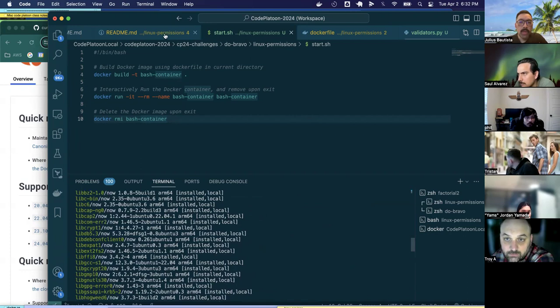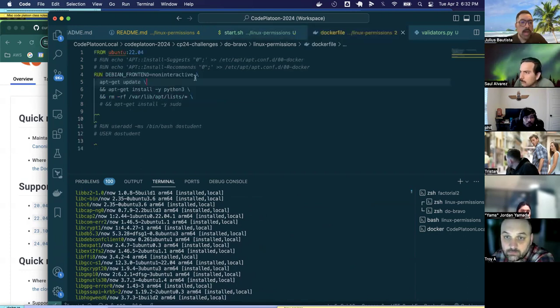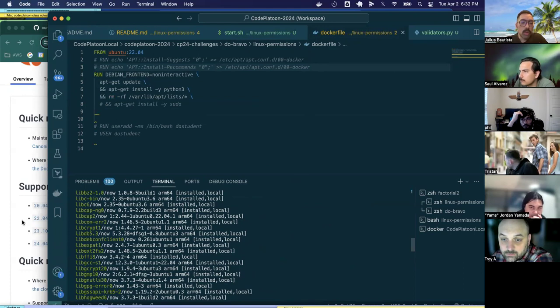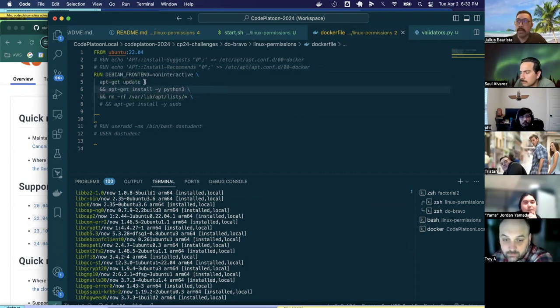You can pass different commands in the Dockerfile, right? Like I commented this out, but there are commands that will allow us to limit what gets installed during the setup. We could also, as we see in this code block, give more specific commands. We're telling it to run apt-get update so that it can download some packages, and then we're telling it to install Python.